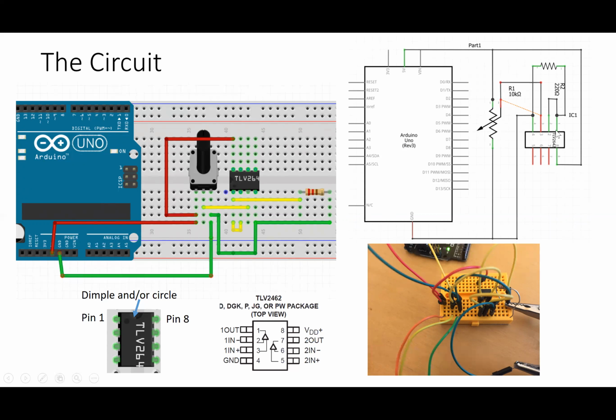Here's the schematic. So you can see here the potentiometer between the plus and minus 5 volt supply, the wiper going to the non-inverting input, the inverting input and the output connected together. And this is then the output. This is the ground pin, and this is the 5 volt pin. And here's a photograph of the bird's nest wiring that I made on my little board.